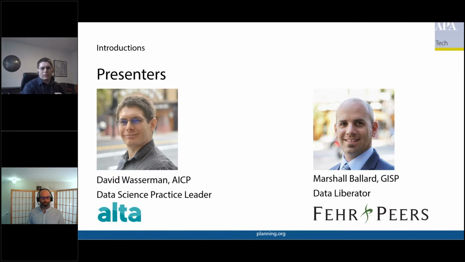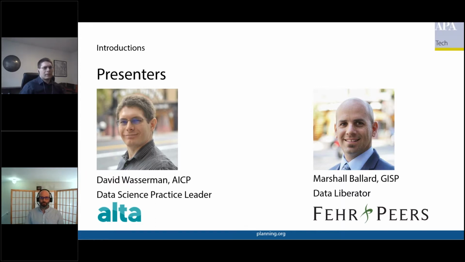And my co-presenter, good friend, Marshall Ballard. Marshall, can you introduce yourself? Hi, everyone. My name is Marshall Ballard. I'm a self-proclaimed data liberator and the co-lead of data science practice at Fehr Peers. I'm also the lead GIS administrator there. I'm an interdisciplinary geographer, certified GIS professional, and an advocate for government open data. My current focus revolves around assisting jurisdictions to understand how to improve data management practices, advancing mobility performance metrics for transit agencies, and integrating climate adaptation planning strategies for transportation.